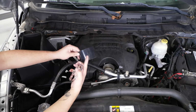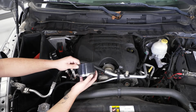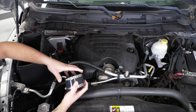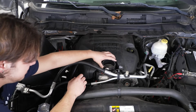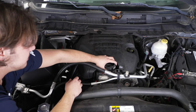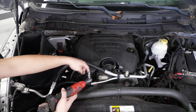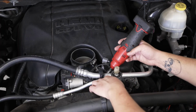So now we can grab our second intake coupler. We're gonna slide those two clamps, one on each end. And we're gonna set this over our throttle body. Just like so. Make sure we have access to tighten that down. So then we'll grab a 7mm swivel socket and we're gonna tighten up that bottom clamp down.